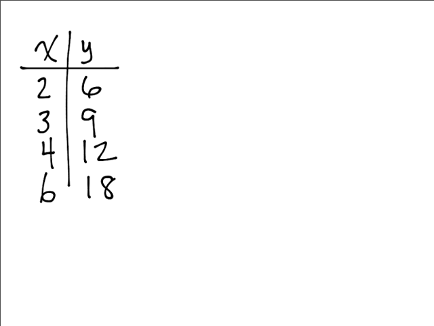Okay, so we're trying to find a constant from a table. Here we just have a basic function table, x and y, nothing too fancy, no story to read. And we're trying to find the constant, and that is the number that occurs in each relationship over and over and over. There's a very simple way to find this, and we're going to use the formula k equals y over x.